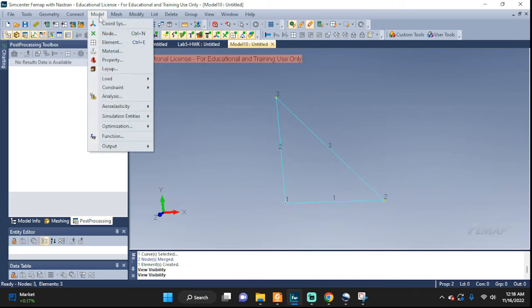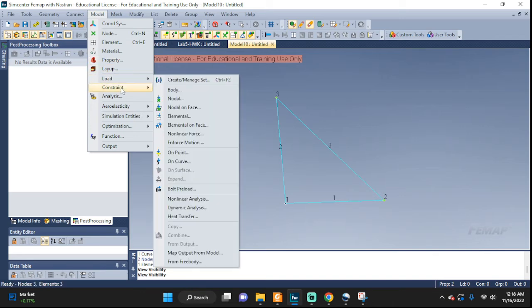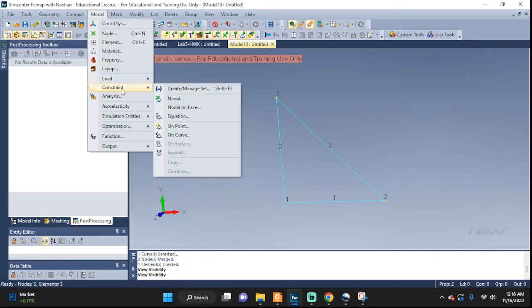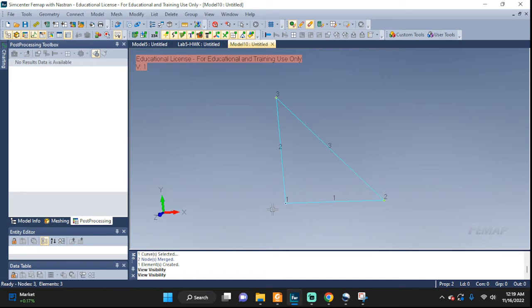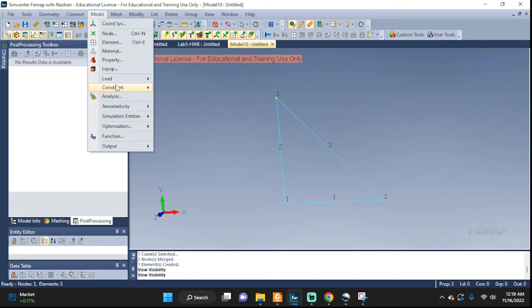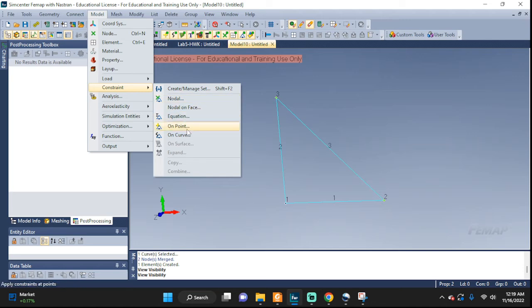Now when we go to model, and let's see the constraints. Now we have 2 options. When we want to apply a constraint, let's say work on point 1 right here, I want to apply my constraint. I have two options: either do a nodal constraint or a point constraint. So what does that mean? Here we need a pin, right? We're gonna need a pin. So in order to put a pin here, we're gonna have to apply this constraint on a node or on a point. What is the difference between the two?